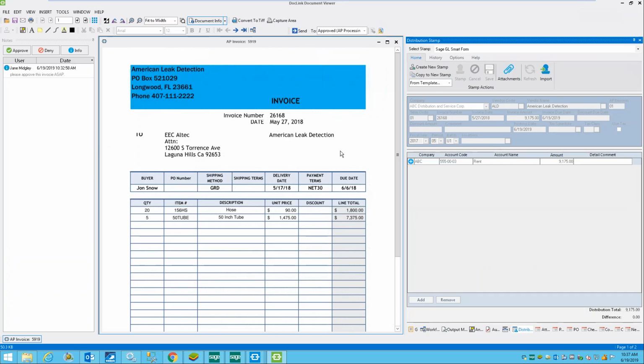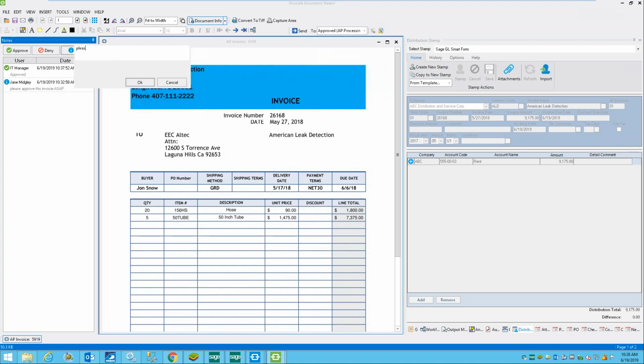So all I need to do here is confirm everything looks good, confirm the GL account coding section, and once I've made my decision, I can click on that approve button, capturing all the audit history. I can relay some kind of notes if I need to, so I can type in an info note saying, please pay this next week. So using DocLink as a great communication tool, right? And then once I'm done, all I need to do is send that document to the approved bucket. So that's how simple it can be from a manager standpoint, even with the logging in to DocLink option.